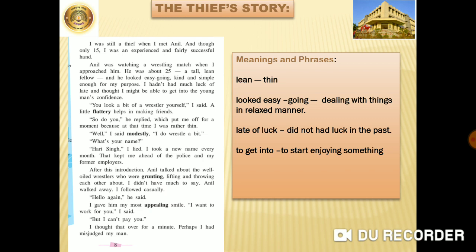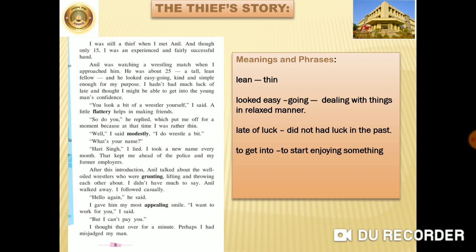After this introduction, Anil talked about the well oiled wrestlers who were grunting, lifting, and throwing each other about. I didn't have much to say. Anil walked away. I followed casually. Hello again, he said. I gave him my most appealing smile. So Anil was going. He tried to stop Anil and he gave him a smile.